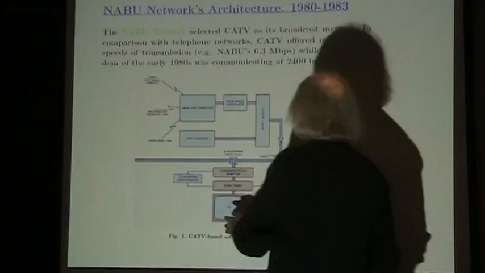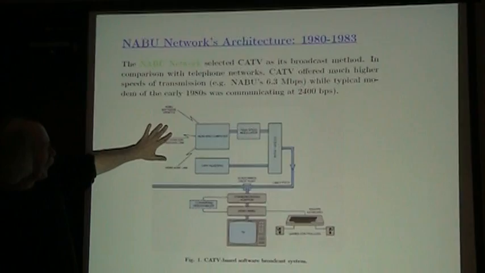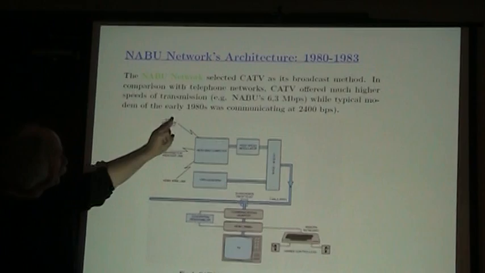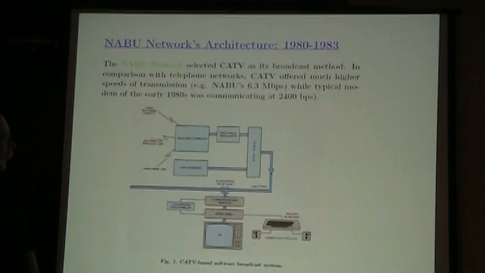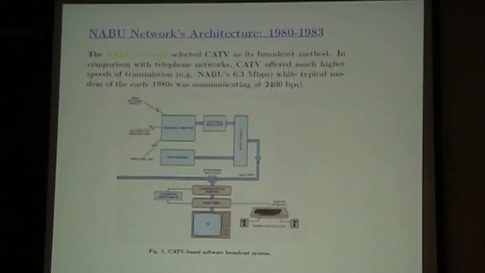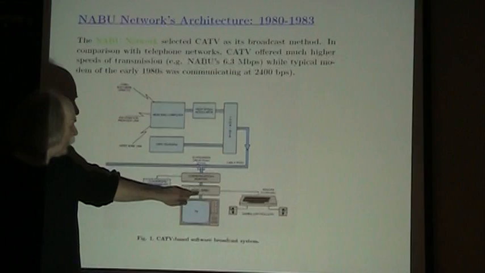So here, this part is the TV provider side, and this is the home user, NABU Network user side. On the cable TV side, what do you have? A server, which is the head-end computer, this is how it was called, and of course some circuitry to combine and to encrypt, and basically everything is being fed to the cable. Then you had to have an adapter to make sense of the cable TV signal and send all the information to your home computer, which is connected to a Commodore display. Yes?